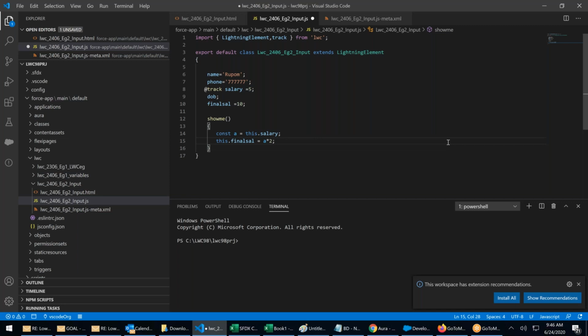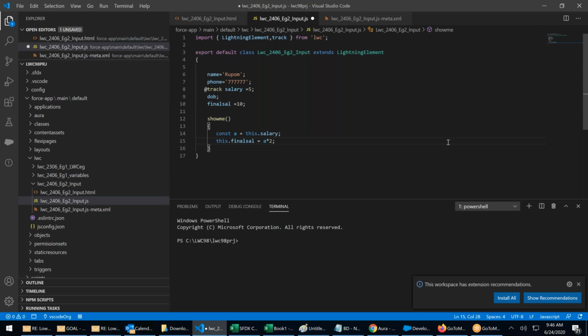Without track, actually, all this I should start tomorrow, but anyhow, I'll give you very detailed information about what track is. Any data change will be captured by track. Whenever you put track, it will keep on tracking that field.